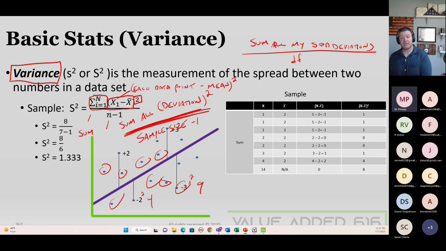All right, I've got a couple more now. So now we're in our variation. But just like deviation, we're kind of leaving ourselves short at this point because there's something missing here. Now we have a number. Let's say we add up all these squared deviations, divide by n minus 1, and we end up with 100. Okay, cool. But there's something wrong here. What happened to the units when I just squared everything? I'm actually dealing right now with seconds squared. Does anybody know what a second squared is? If you can answer that, please. I'm all for it, but I have no idea what a second squared is.